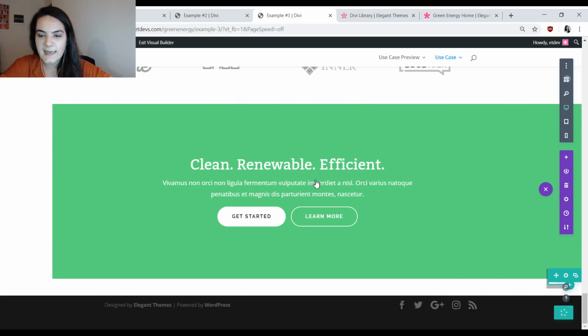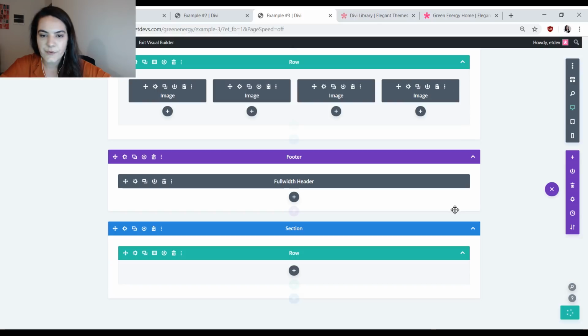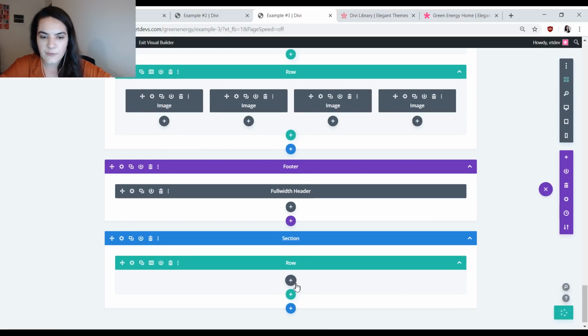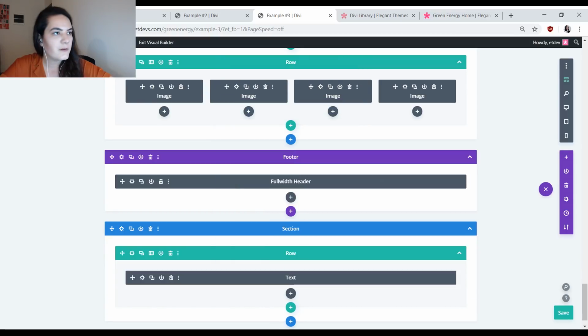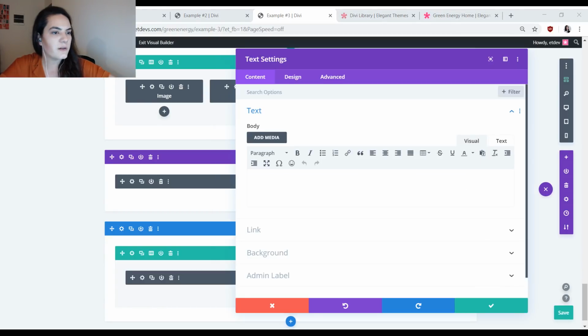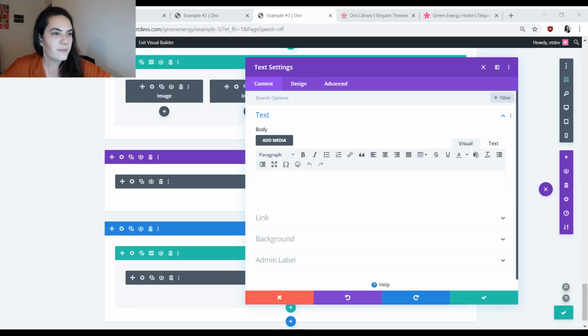So now we can add a text module. And this time we're using, I don't know what it's called. It's an arrow that points upwards, but no, it's not narrow.